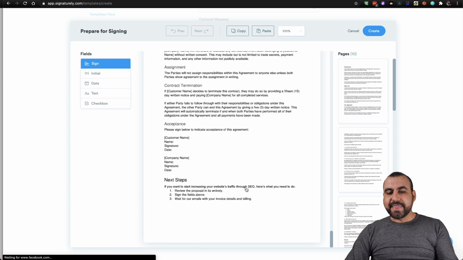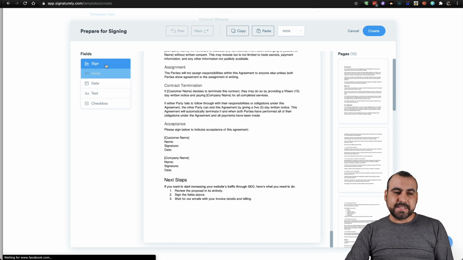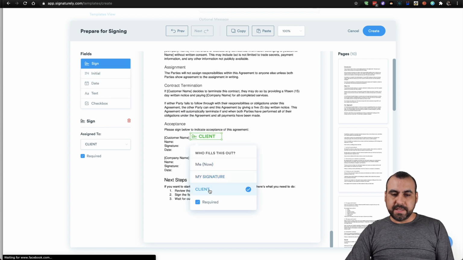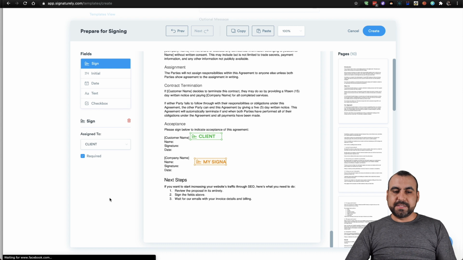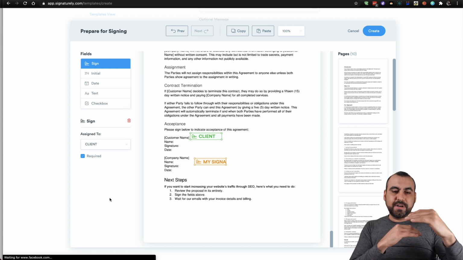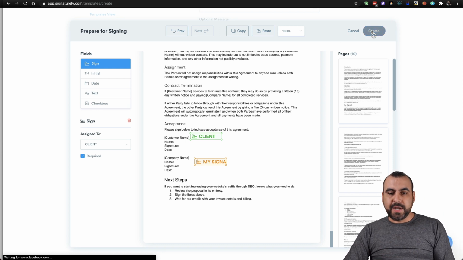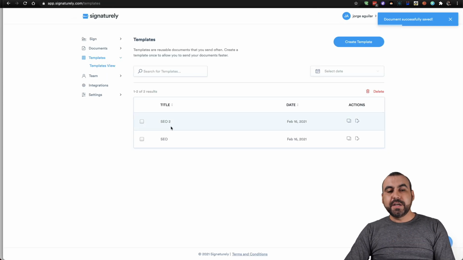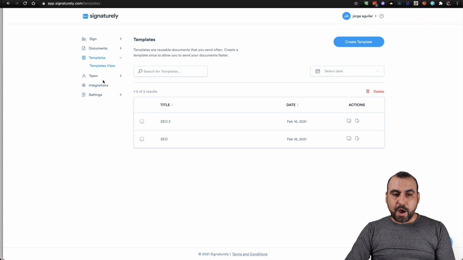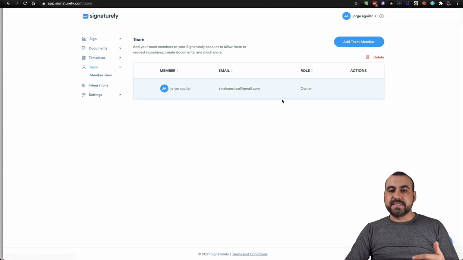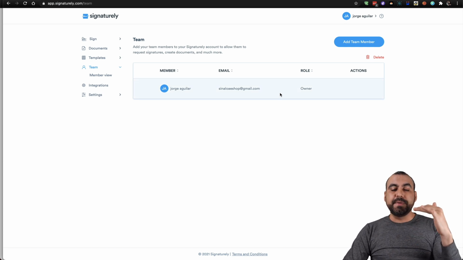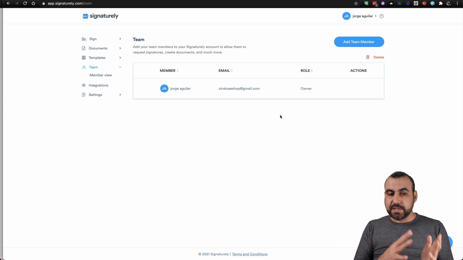Again, we add the same fields and they get added. In this case, when we added a signature, let me show you that. It's going to be my signature, and it's going to be, for example, set to client. So that way, it's set that way. So it's my signature and the client one. And you can create that document there, back to templates, and we got that template ready to use whenever we want to send out. And the last feature that it has is teammates. Remember that the one code only has three members, so be aware of that. And if you need unlimited, then get the two codes.